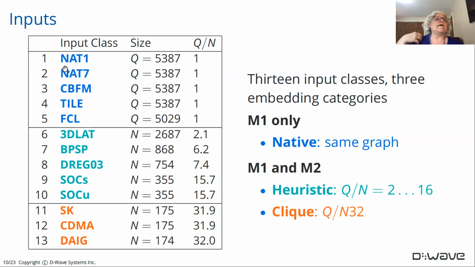And so these are, more or less, intended to have structure that can be hard for both classical and quantum solvers to solve. So these are challenging inputs that are put directly onto the quantum chip, and the reason for including them is because they're believed to be hard and have been demonstrated hard in different contexts. The next 1, 2, 3, 4, 5 inputs are random inputs from different papers.